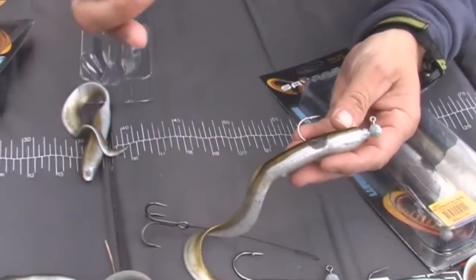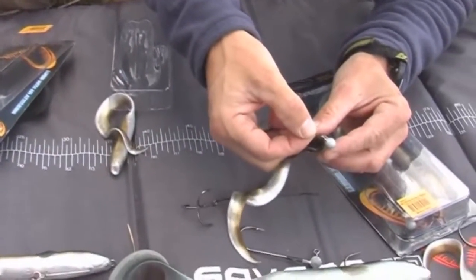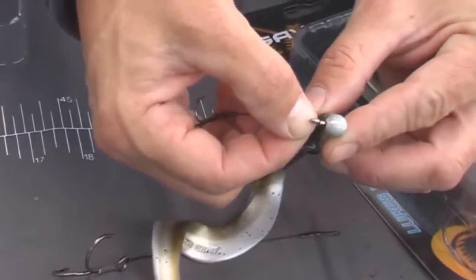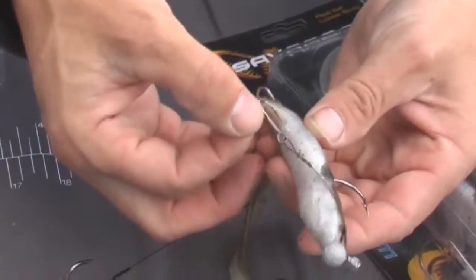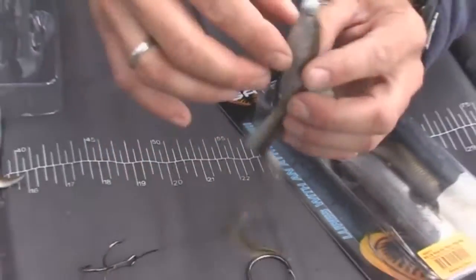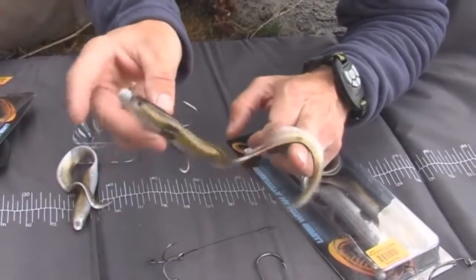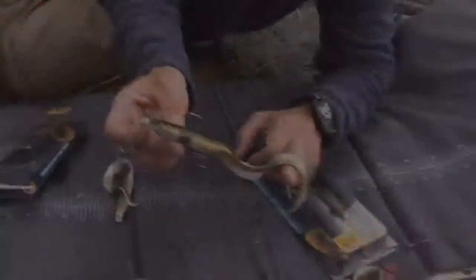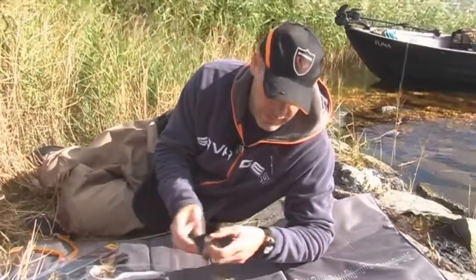Then you take your treble hook stinger. You put the treble hook stinger loop over the eye of the jig head like so. And it's then designed to go in the gut of the eel like that. So that's how simple it is to rig up the loose body eel with the matching jig head and stinger right there.